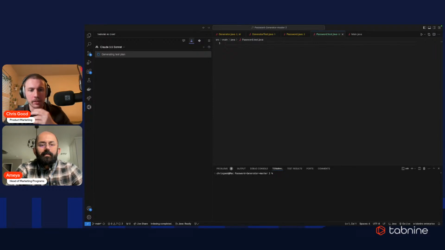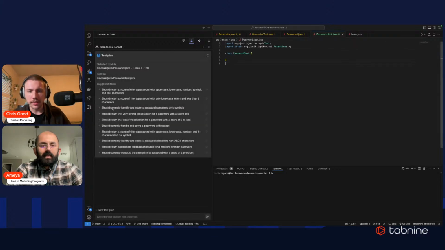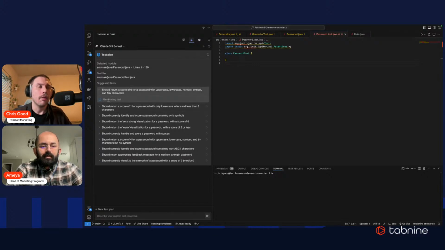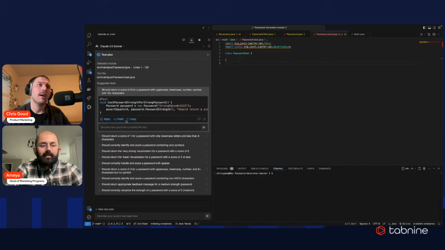Now notice the test agent is generating this comprehensive plan here with detailed test cases for functions, methods, and so on and so forth. It's going to automatically start us with a template here. But then we can just go through and pick and choose the ones that we find most relevant to what we're doing.